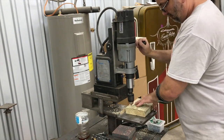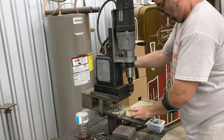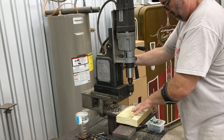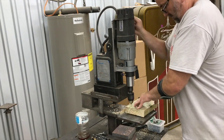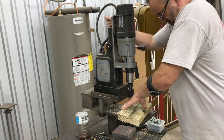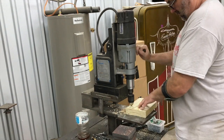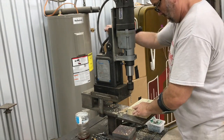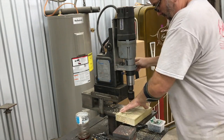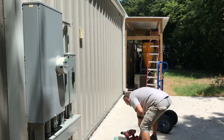Alright guys, here we are back on part 4 of the paint booth build, and now that we've gotten all the slab work completely finished, it's time to start framing the walls of this thing. And what you see me doing here is I cut some blocks out. These are pressure treated 2x6s that are going to fit inside the corrugation flats of the back shop wall on the outside, and you'll see that here.